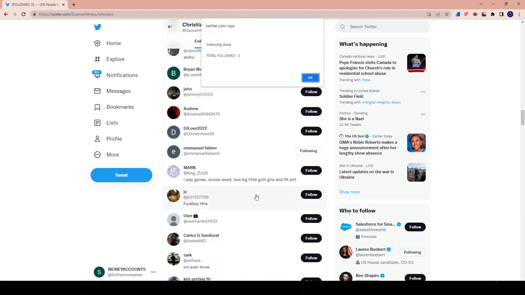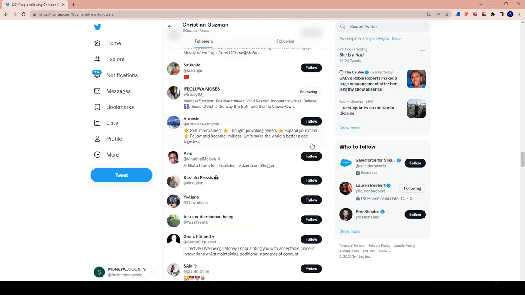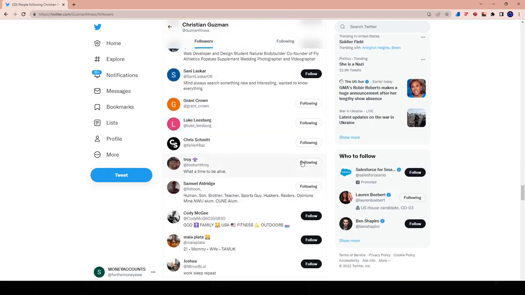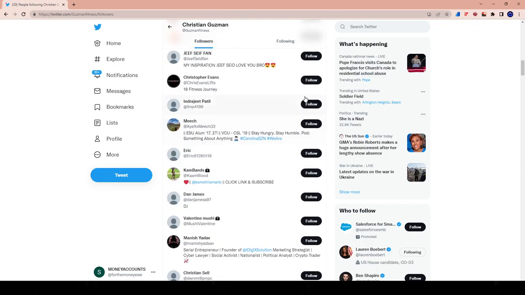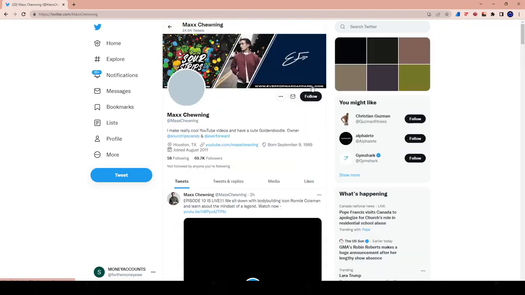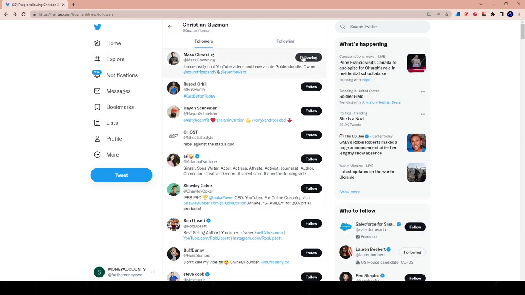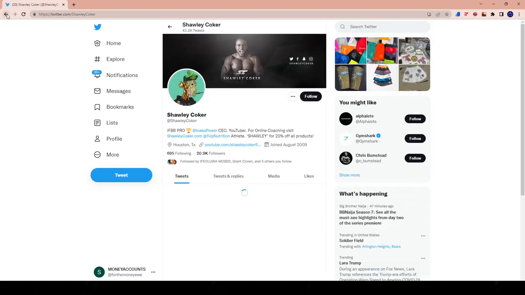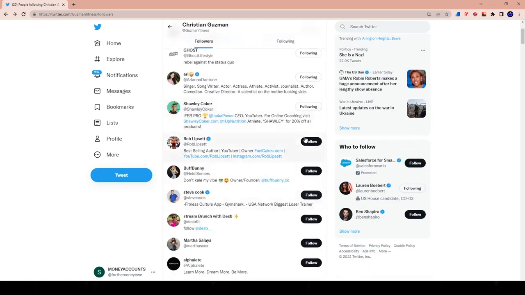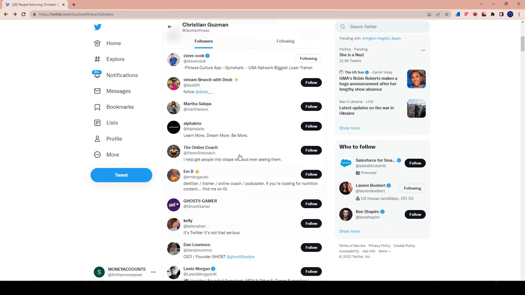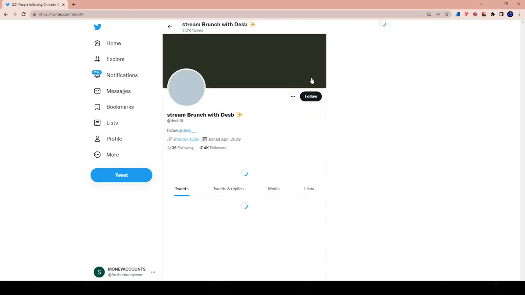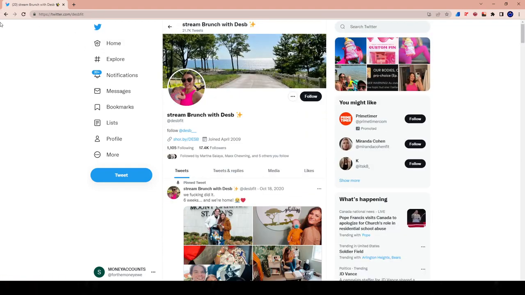So let's see here. And you can see it followed another 3 people. So it followed the bottom here of this list, the bottom here, and the bottom there. So something you want to keep in mind is when you're following certain celebrities, go ahead and just get rid of the main accounts that you want to get rid of. Like these main accounts, the Russell, the Max, the Ghost, I don't know who this Hayden guy is, but essentially the main accounts are always going to be at the top, the verified ones, things like that. Get rid of that. You might even have to wait a day after or something like that if you follow too many people, right? So I'll follow all these people right now, right? And then I have the rest of the quote-unquote regular people.